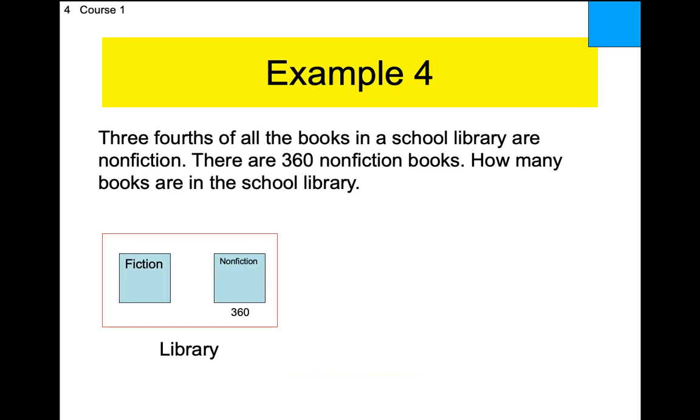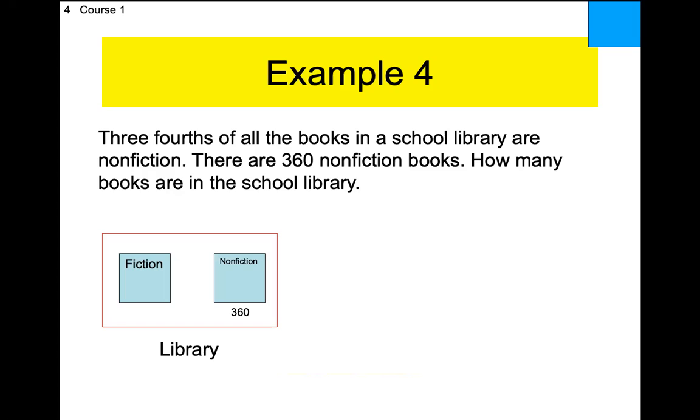Once again, the questions that would have been asked before would be something like, there are 1,000 books in the library, 360 are nonfiction, how many fiction? But notice the change here. This is 360 nonfiction books. How many are in the library? Well, I need to know how many fiction books, and then add the two together, and it doesn't tell me that. So that method is gone. We can't use that. You can't do 360 plus 1/4.